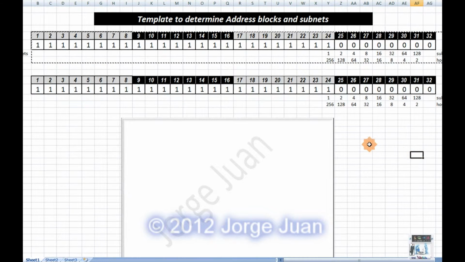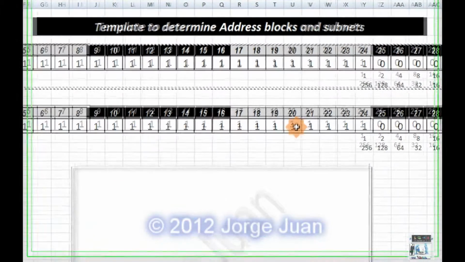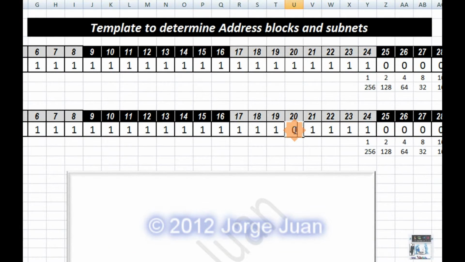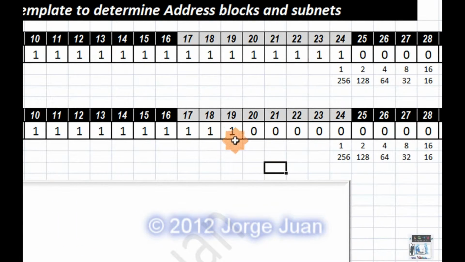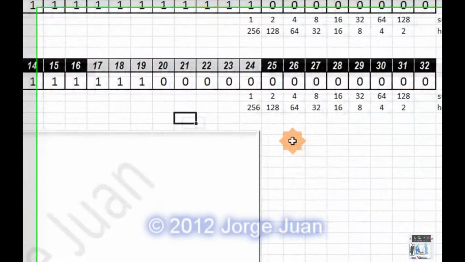That way we can do the math. So we want to do a /19, which is right here. So that would assume that these bits are zeros. So there's a /19. So how many subnets and hosts can you accommodate?